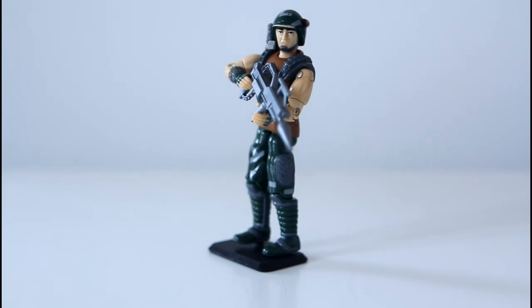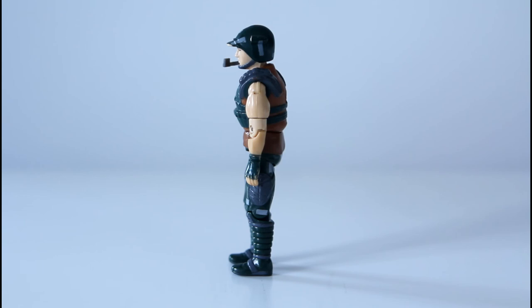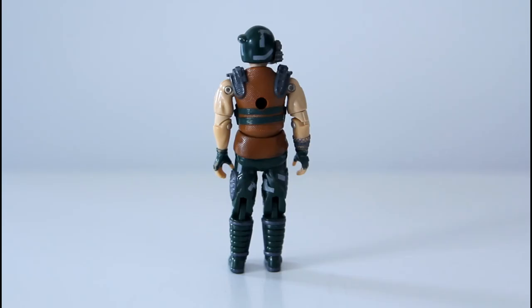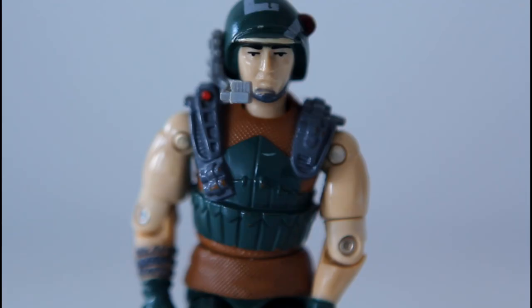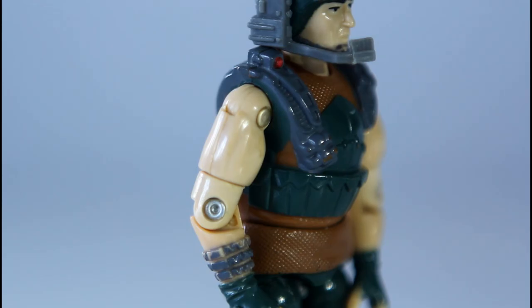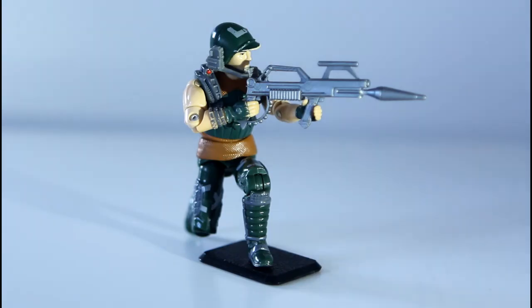If Dodger didn't hold such a nostalgic place in my heart, would I pick him up as a modern collector? It's hard to say. My tastes as a collector have changed — I definitely prefer more modern looking military styled figures. Sci-fi isn't in my wheelhouse. I can't really see a place where Dodger would fit into my modern collecting habits — maybe sat inside a MOBAT or a MOLAR, like he should be, given he's an armored fighting vehicle driver. Other than that, I don't think I'll buy him at this point in my life. That being said, I'll never part with this figure. He was my first. He popped my cherry. And he's always going to be special to me.